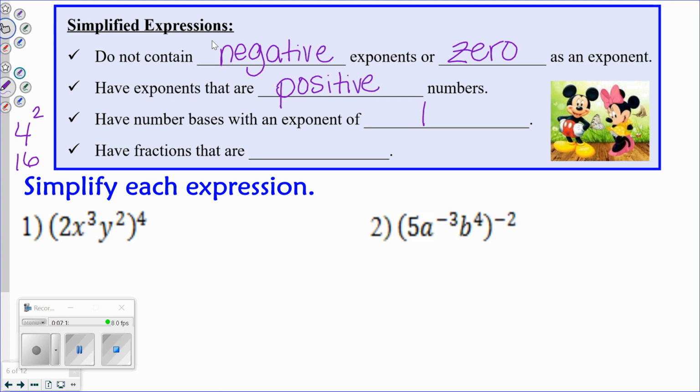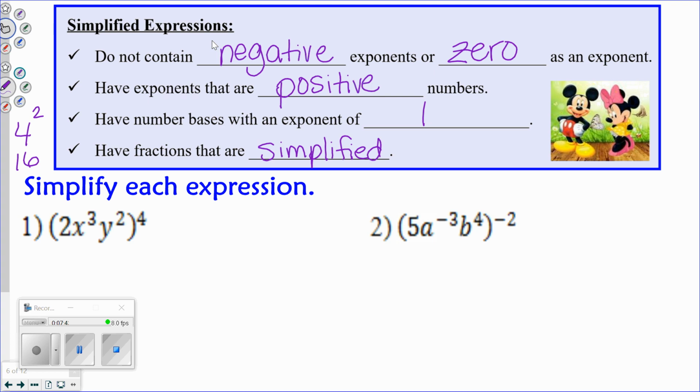And it has fractions that are simplified. I do take points off if you leave fractions in your answers that are not simplified. Okay, if you leave me 2/4, I'm taking a point off. That's a half. Okay, so just make sure you simplify. All right, so now we're going to dive into a bunch of examples, looking at all these properties. I'm going to slowly keep building and throwing more at you, all right?